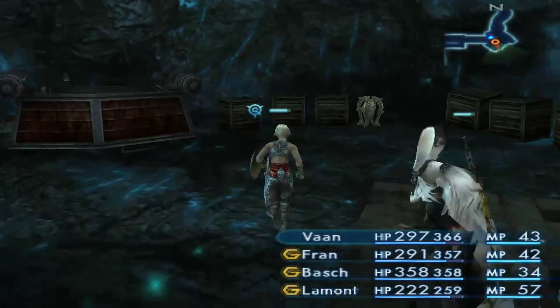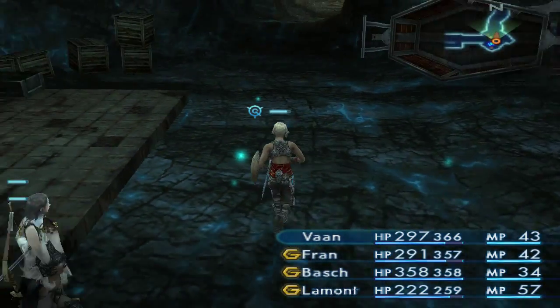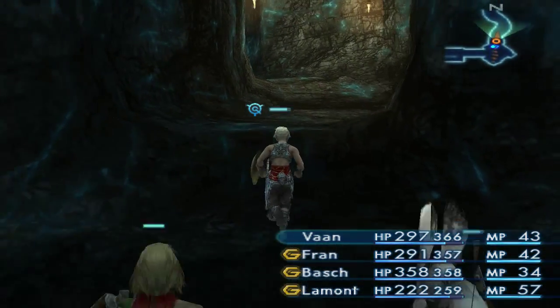Okay, gil, not terribly exciting. Ooh, status equals reflect. That could be useful later. We don't even have reflect, but that could be useful later.